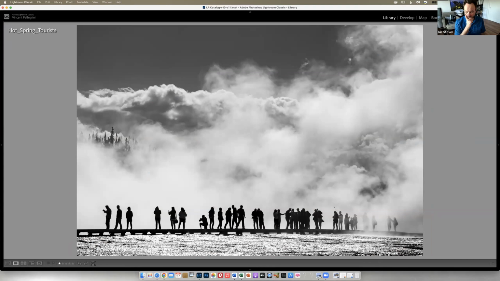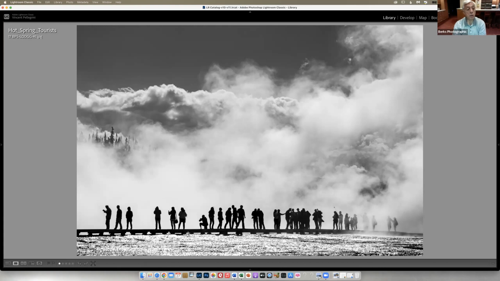I think it could benefit from cropping the top 20%-ish, and you're not going to lose that effect. The trees, the mist within the trees, and then the silhouetting of the people within there is just fantastic. Really interesting. Excellent choice to process this one in black and white as well. Good capture. You can see there's not blurring on the people. Good cloud and mist detail within there. I just think it's a great picture.